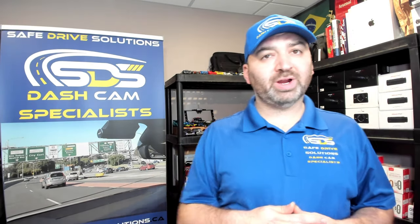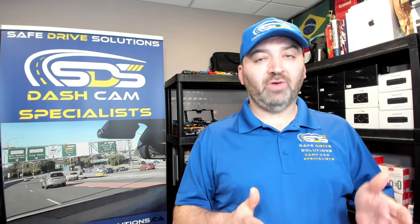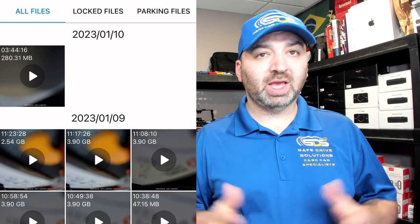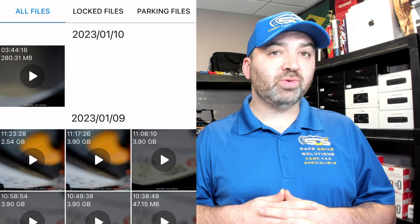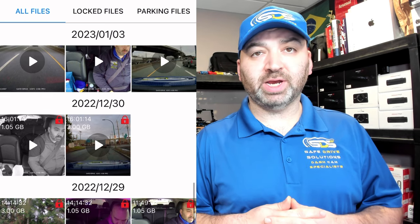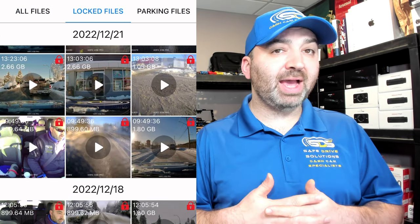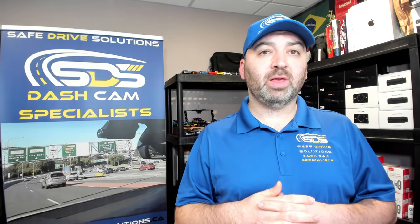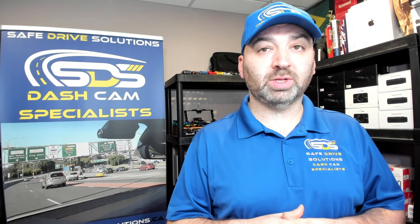File list organization. Viofo has 3 options: all files, locked files, and parking files. If we break it all down, all files is going to show you all the files on the dash camera. The locked files is going to show you files where there were impacts or you've hit the emergency manual recording button. And parking files is going to show you incidents that happen while parked.